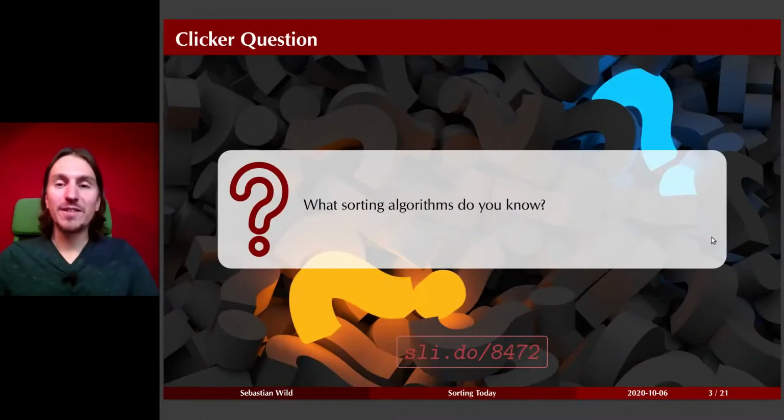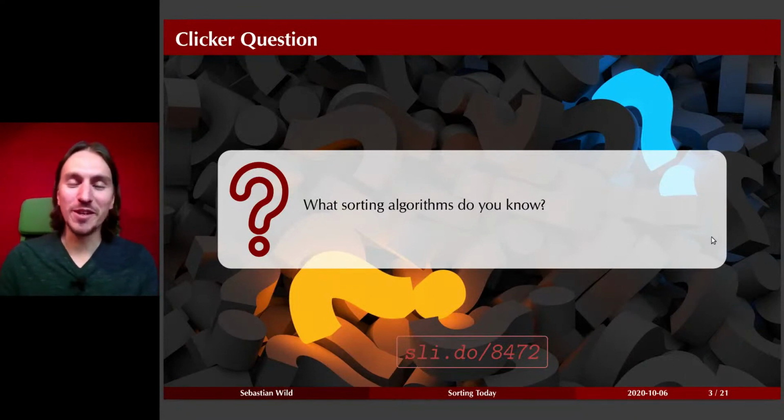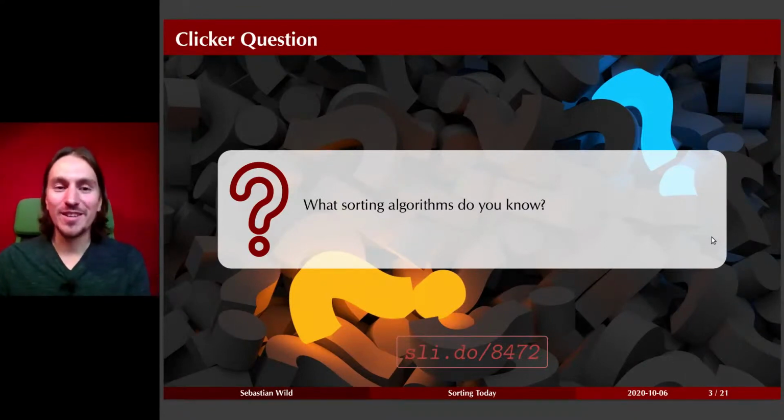Before we get started with this topic, I want you to be a little more active again. I'd like to see what sorting algorithms you know. Just write them in, fire them up. Doesn't matter if they're good or bad, or if you would like them or not. I'm just trying to get a feel for how knowledgeable you are. I know there's a bias between the years, etc., but we'll see.